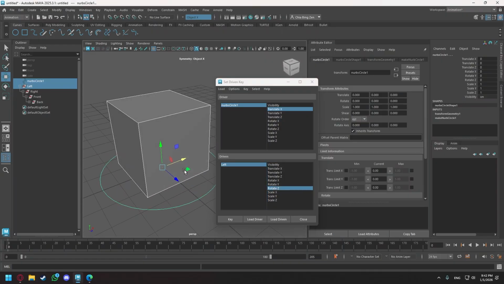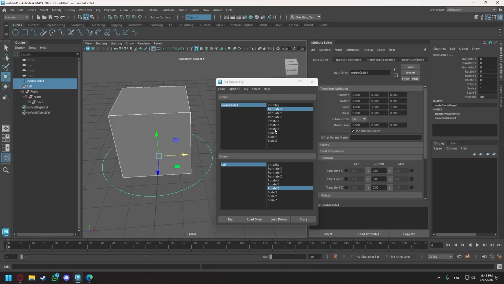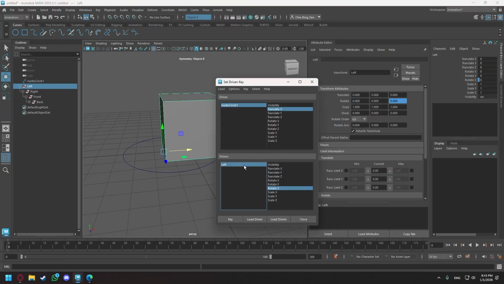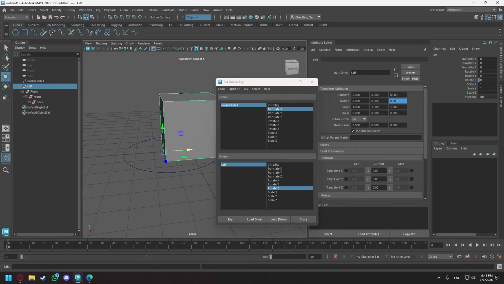And then now you're choosing both of them as the subject. And now you press key so that their default state of 0 0 are now keyed together. So you will choose the curve first with the translate X selected, and then you put it on -1, and then you choose the left controller, and then you put it on 90 degrees.